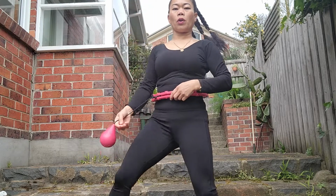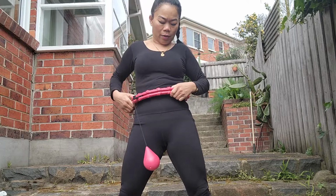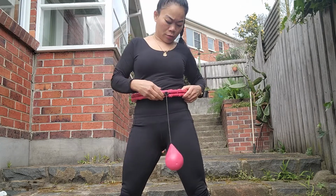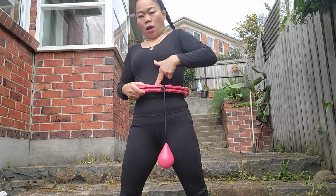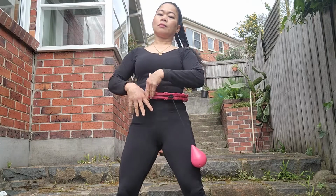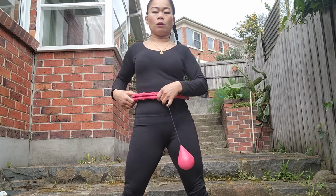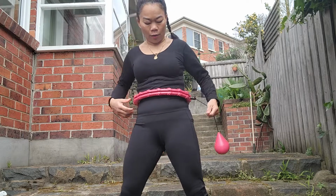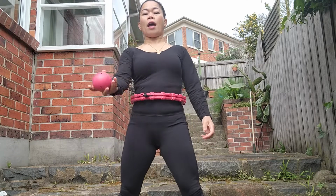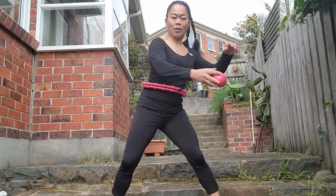So if you put your hula hoop, it's not really tight, it's not really loose, but it's just perfect that this one can move. Okay, so I have that gap there, not really tight, not loose, but just perfect that the hula hoop can move. Okay, so it's very simple. Put the hula hoop on and swing the ball, and you can start with the wiggle again.